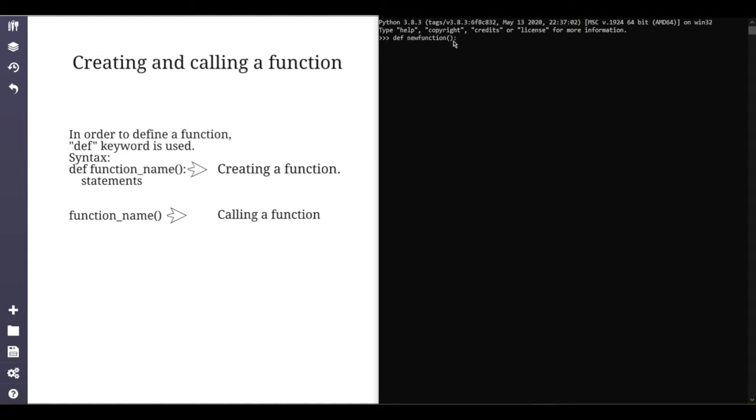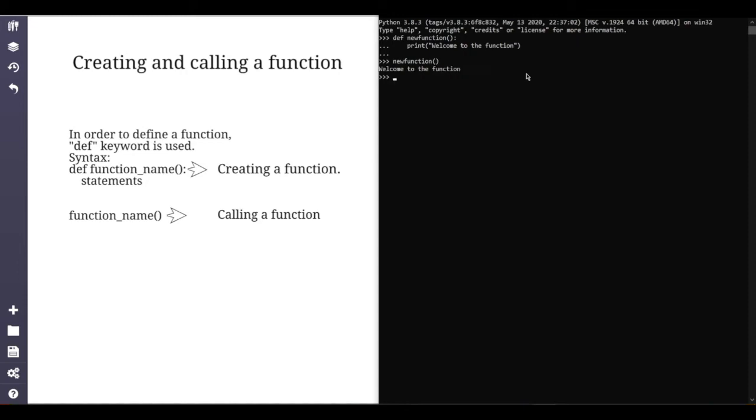So this is the function that I've created. Under that I will write "welcome to the function", and then coming out of the function, I call my function by writing new function and then just the parenthesis and no colon this time.